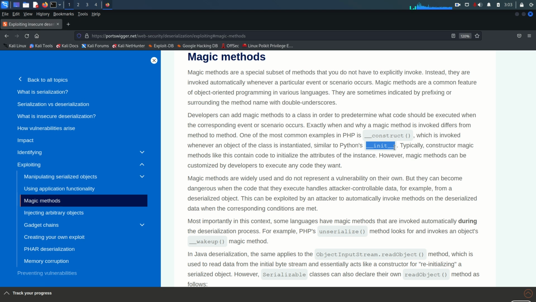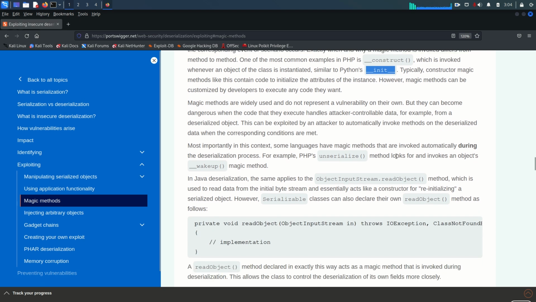Unpickling means deserialization, pickling means serialization. Magic methods like __setstate__ and __init__ can be invoked, allowing attackers to manipulate class behavior or access sensitive information.